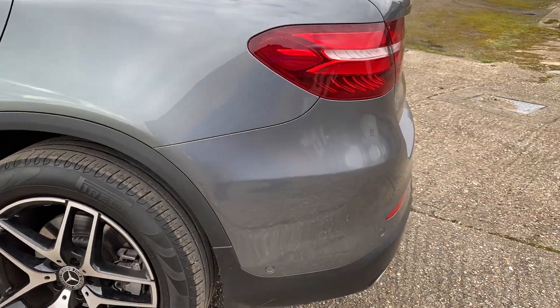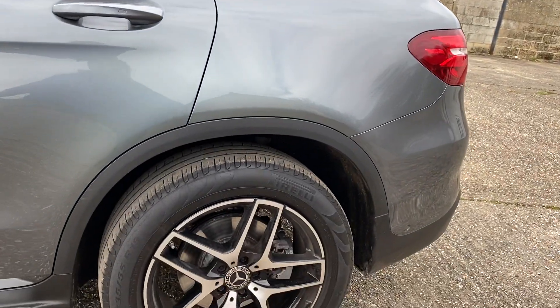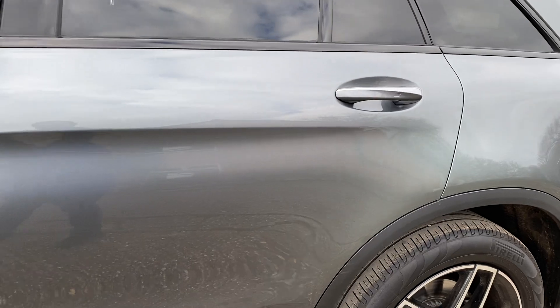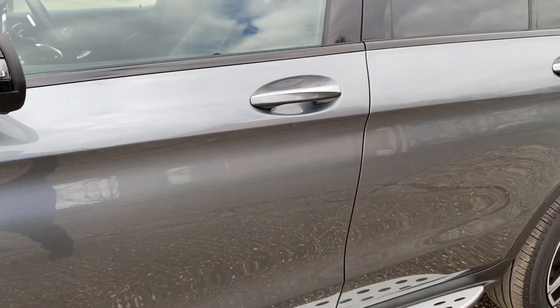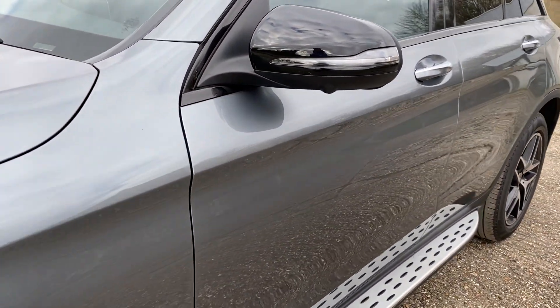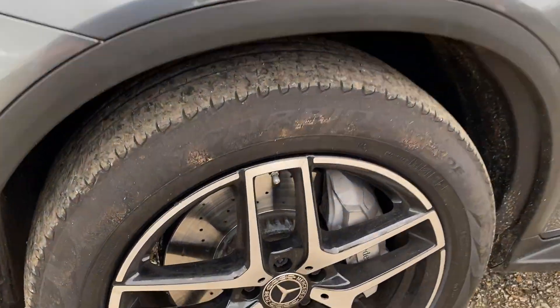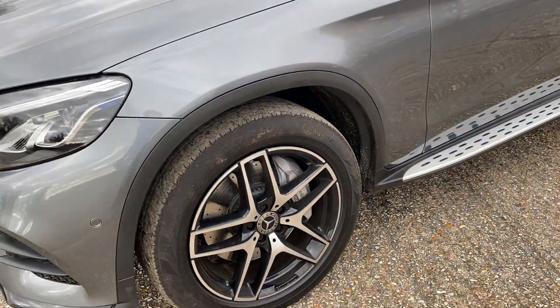It's very good on this back corner, as indeed is the back nearside panel — can't see any issues with this rear wheel. Back door and running boards look very nice. I've noticed a very minor parking dent down low here — you have to look hard to see it. There are no marks or scratches on the door mirror. The front wing looks to be in excellent order and there's only a very small mark on the rim.